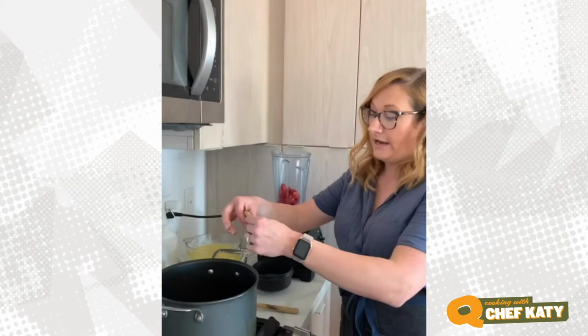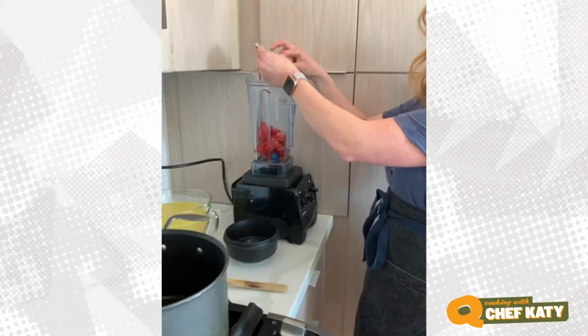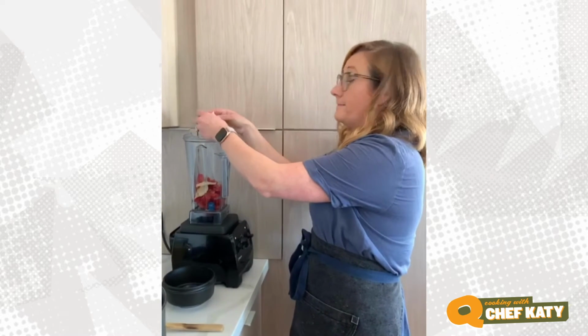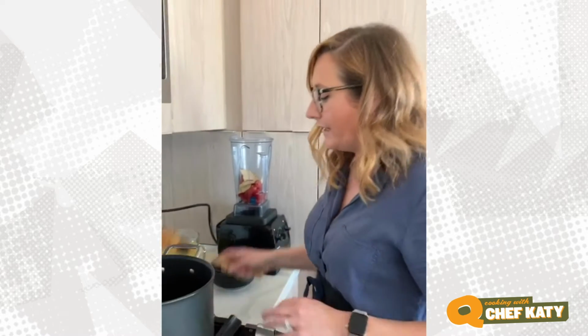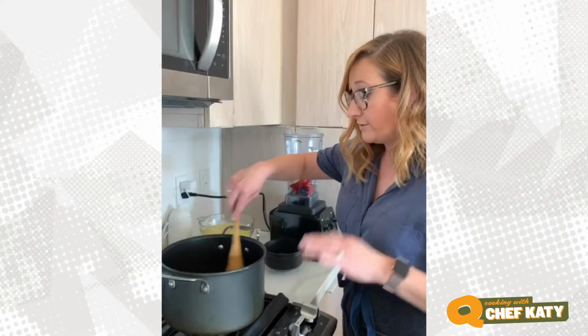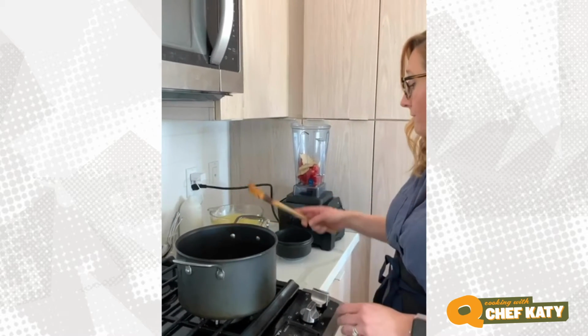And that is also in our Qdoba tortilla soup. So that would be something that you could also add if you were trying to make this more similar to what we do in the restaurant. But I'm trying to be simple today. This is a weeknight meal. Okay, so all of this is going to go in the blender. Oh, I have one more thing I wanted to show you.